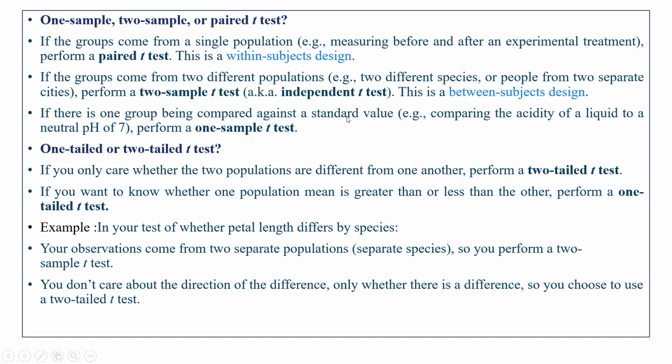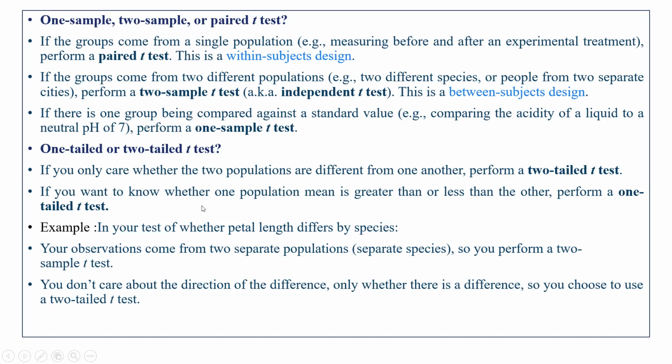So there is again one-tailed or two-tailed t-test. We are not going to go into detail about the statistics, as I said previously also, it is expected to be taken by your department itself at department level. But still I'm just touching a few points so that you could relate it with whatever you learn in your department RM. So for one-tailed or two-tailed t-test, if you only care whether the two populations are different from one another, then you can do two-tailed t-test. So there should be two populations different from one another.